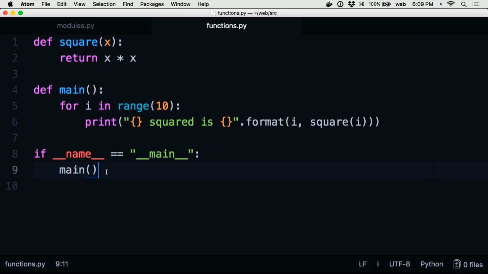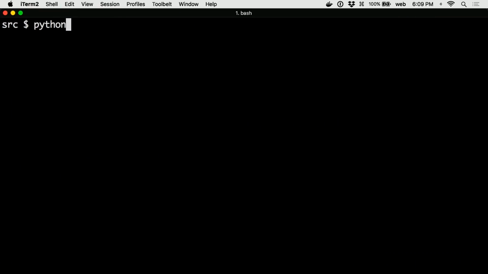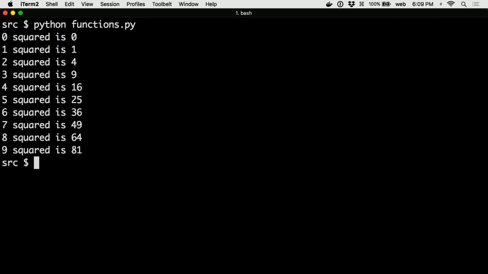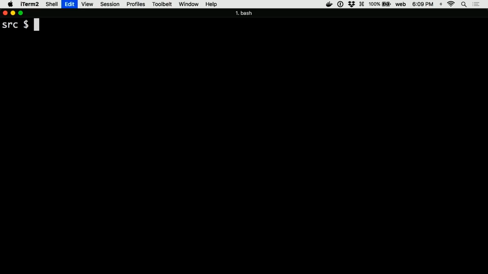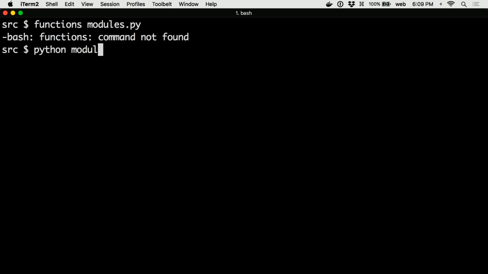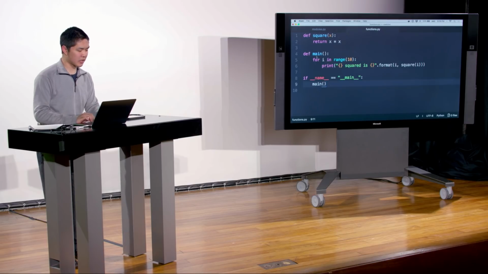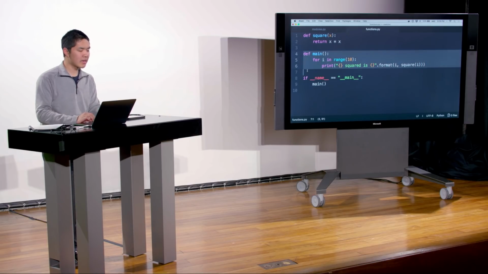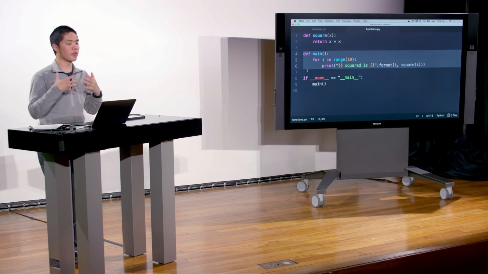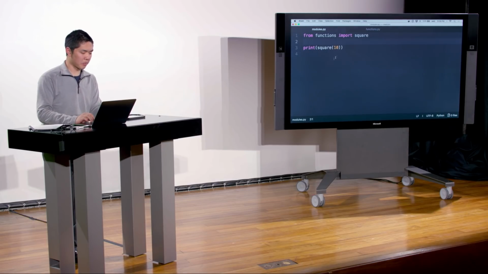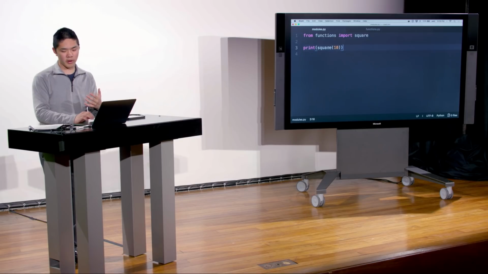And so it's a little bit of added complexity. But the reason for this added complexity is that now, when I run functions.py, I still get 0 through 9 printed out just as normal, like I wanted to. But if I run modules.py, the one that was importing the square function and then just calling the square of 10, python modules.py, then what I get is just the number 100, because that is the result of calling square of the number 10, and it didn't call any of this code. It didn't run any of the code that was only inside of the main function. It only ran the code that was explicitly asked to be run, which in this case was calling for the square of 10.